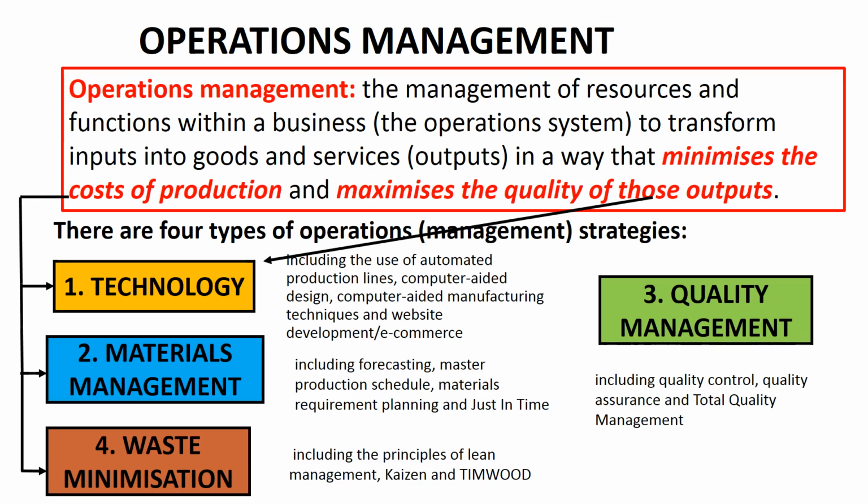And finally, quality management strategies increase the quality of outputs. For example, quality control detects defects in goods before they are sold to customers, and quality assurance aims to prevent defects occurring in the first place by using high-quality production processes to produce the relevant output. Much of this outcome will be taken up with looking at these operations management strategies in some detail.